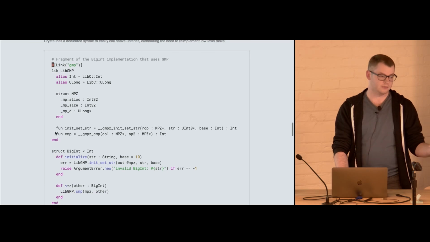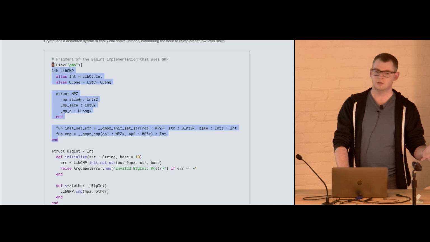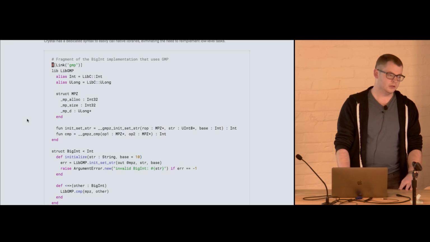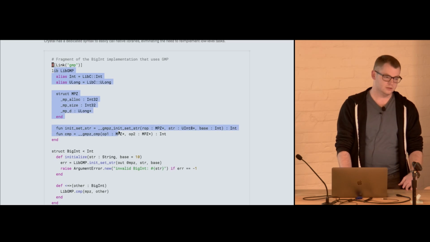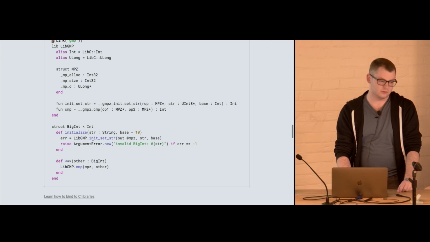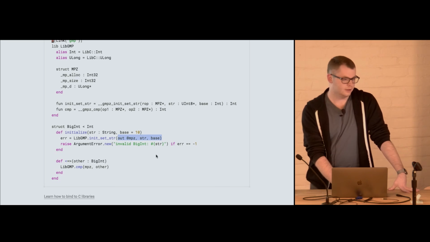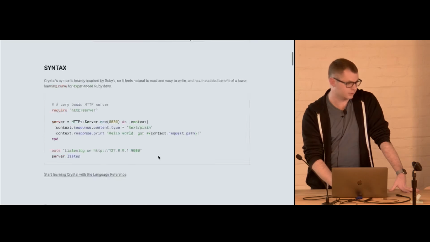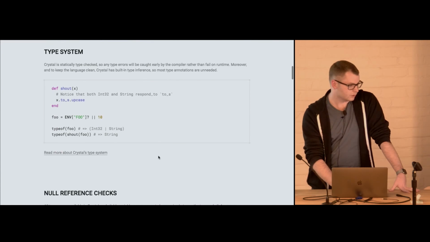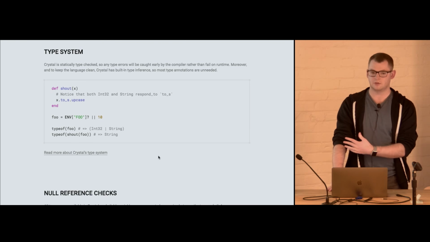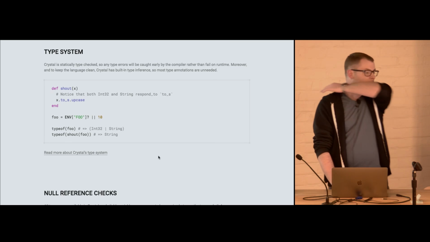Crystal lets you write bindings into C functions, into C libraries. So if you have something like libgmp, which is how you do big math on a lot of computers, you can write these bindings, and then you can treat the C library as if it was Crystal code. So you can end up using it as, oh, it's a module with some method on it. And I can just pass in values, and it just works, which is pretty cool. One of the goals of the language is that you shouldn't have to go into C to get performance. You should be able to just do it in the language itself. And they've done pretty well with that.